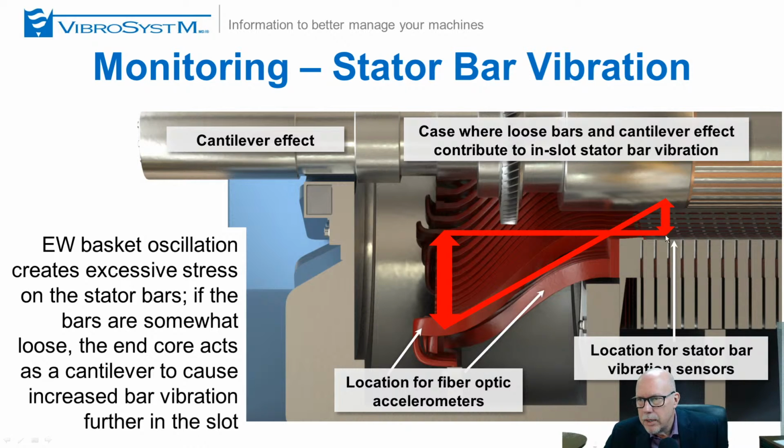And if the bar is loose, if the wedging system is not performing well, you'll start creating some tremendous vibration here. And in fact, you'll see almost nothing here because there's a cantilever effect, whereas the vibration will be almost nil here, but you'll have excessive vibration here and to some extent some vibration here. So it's important to monitor what the stator bar vibration is in this location to prevent excessive wear and tear of the insulation as it rubs against the core.